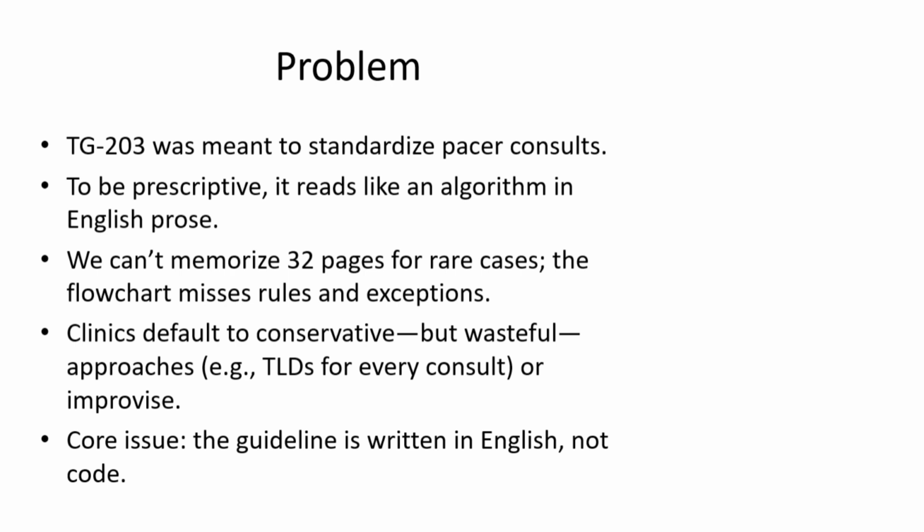Now, we cannot memorize 32 pages of English prose algorithm for cases that come up once or twice a year. And the flowchart misses rules and exceptions. So the end result is that clinics end up defaulting to conservative but wasteful approaches, such as mandating that we use TLDs for every consult, or improvising, which defeats the whole purpose of the TG-203 report.